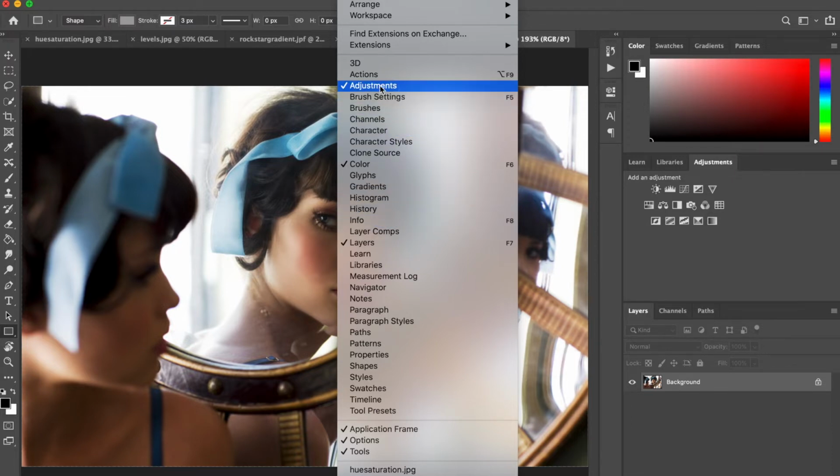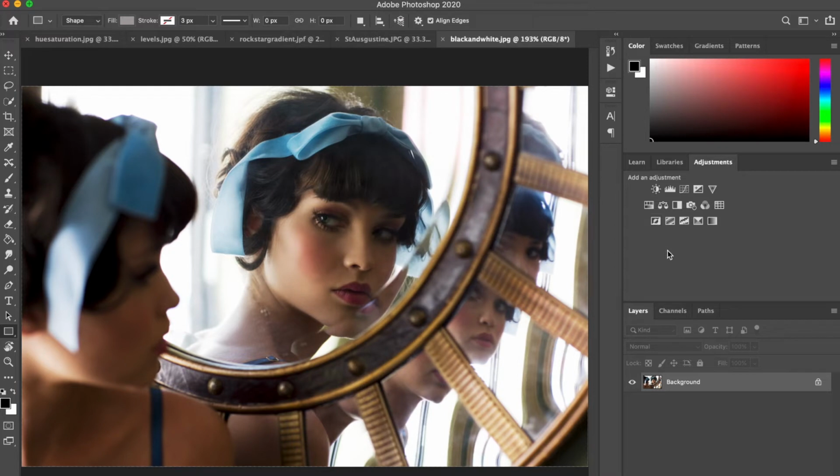The check mark indicates that it's already open. And the cool thing about the adjustment panel, like the tool panel, is that if you hover over the icons, it will pop up and tell you which is which, which is very helpful, especially on the test.